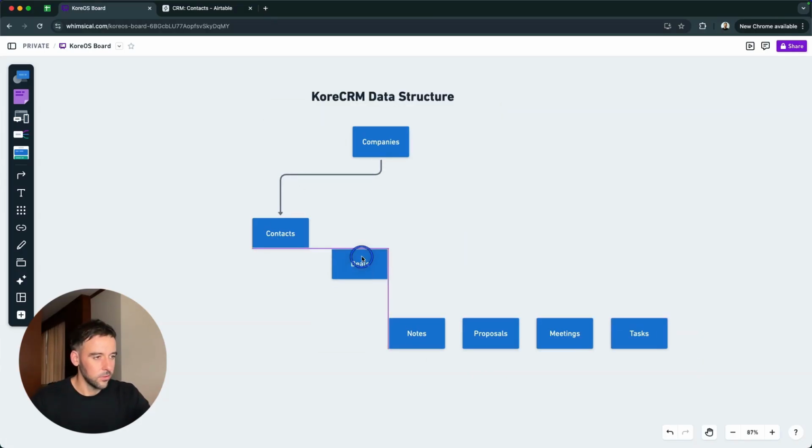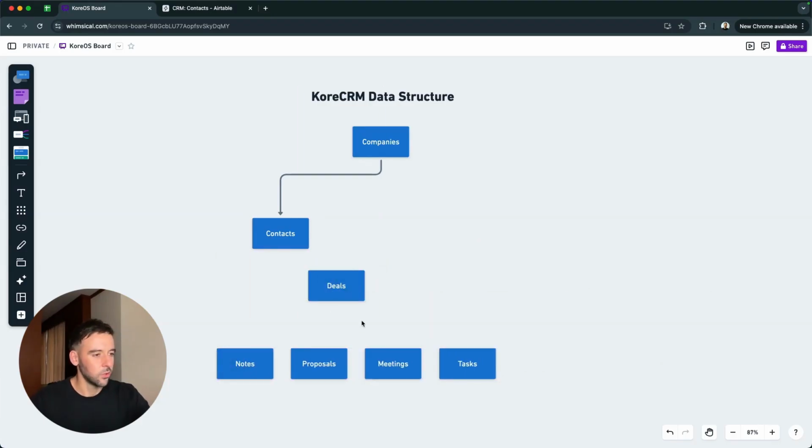We also have deals, right? So deals is like an opportunity. There's a new potential deal or a new opportunity for you to close business. From the B2B space, it's typically project-based work, or maybe retainer-based work or something like this. So what will happen is you'll create a deals record.